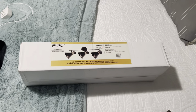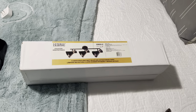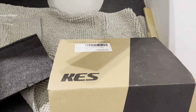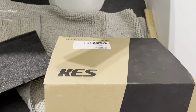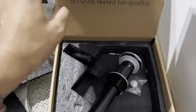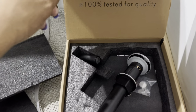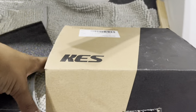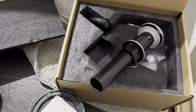This is the light we're going to quickly install, and then we're going to install the vanity. I wanted to talk a little about the faucet — we bought this faucet on Amazon. A lot of the faucets we've bought over the years have been the brand Kiss, and we haven't had a problem with them so far, so we continue to purchase their items.